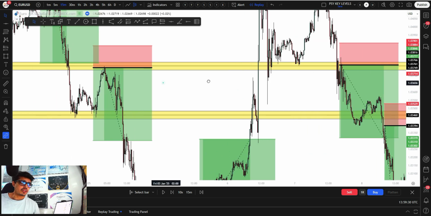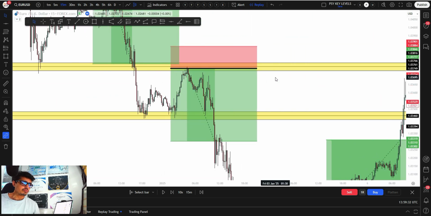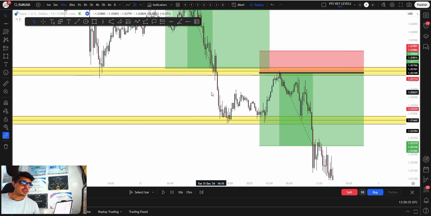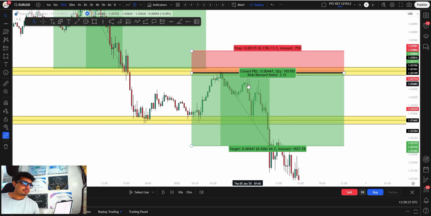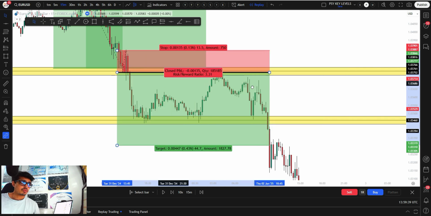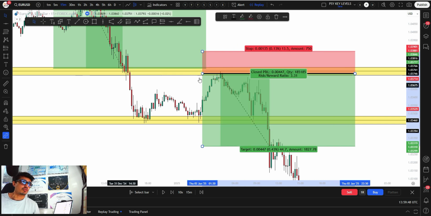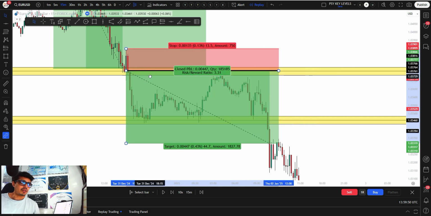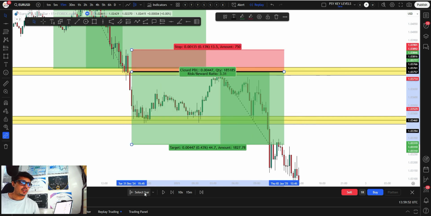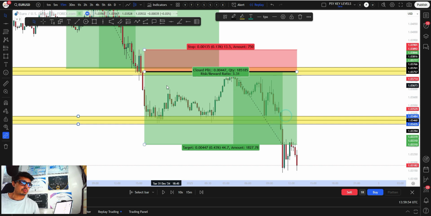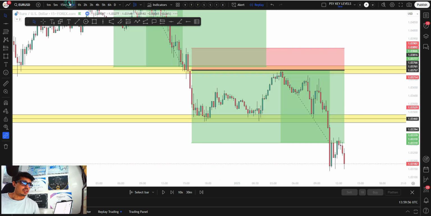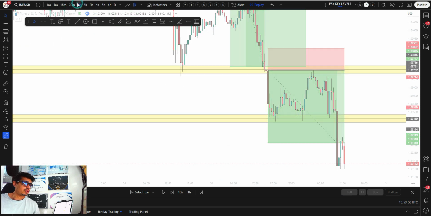Let's just pick another example. A nice clean example would be, I think this was on the bigger time frame. That's why, because this is just moving sideways, ranging. I don't sell off resistance, I don't buy off support unless there's a breakout. It has to be some kind of a breakout first. I'm guessing this was on a bigger time frame, that's why I'm putting it there in the first place. Let's just confirm that on the 30-minute, 1 hour.